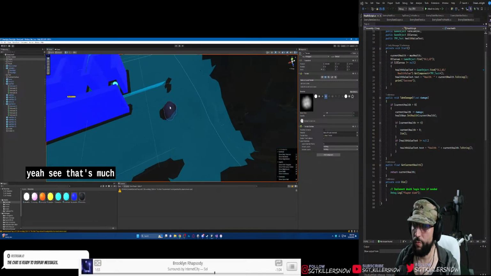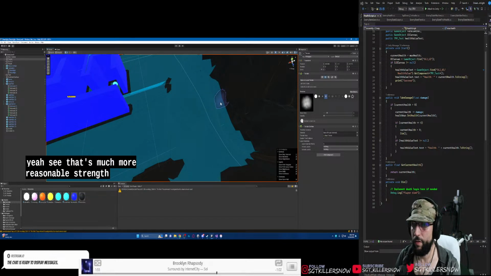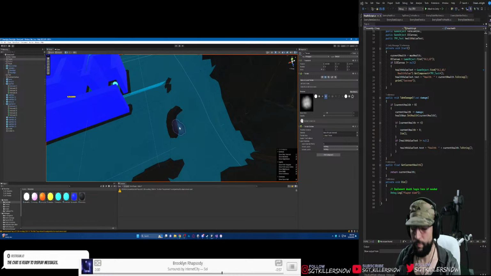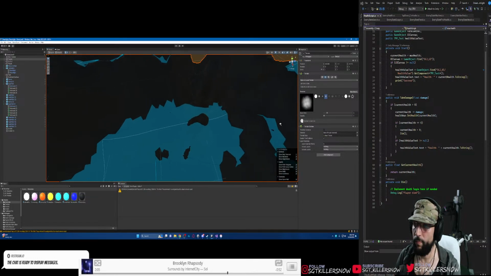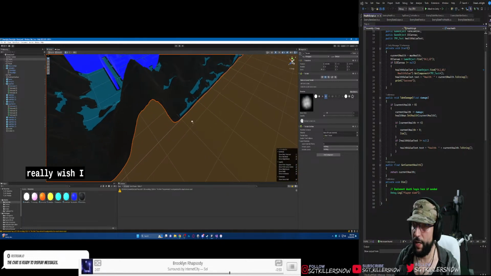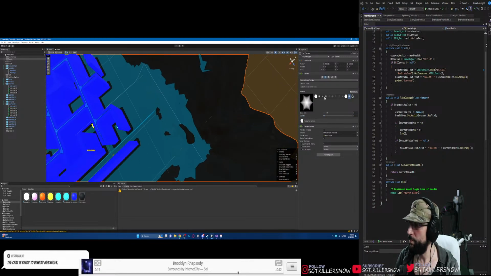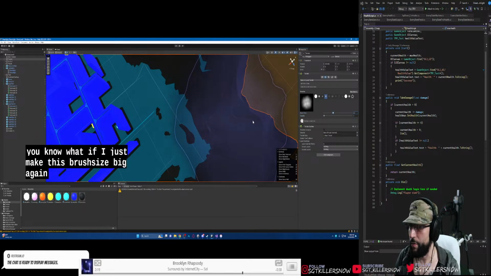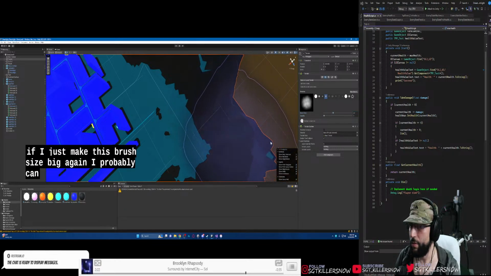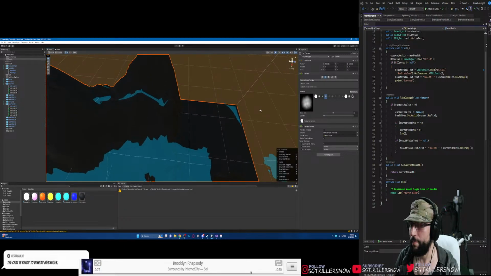Much. Reasonable strength? Flatten that out now. If I just this size big again, I probably that.